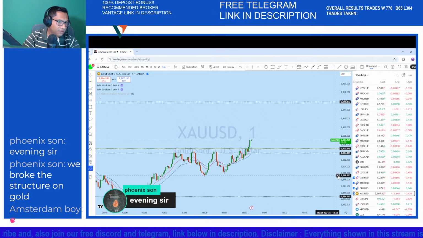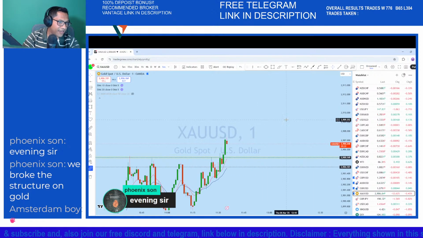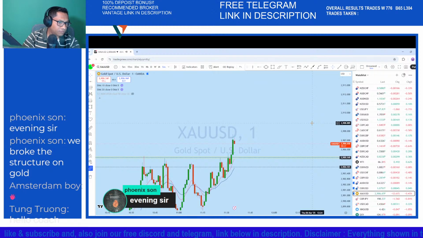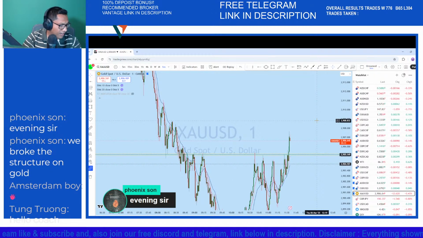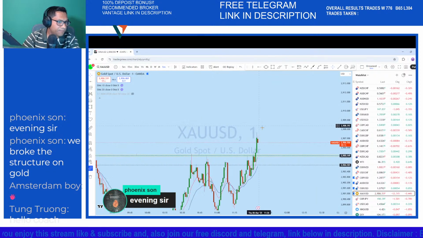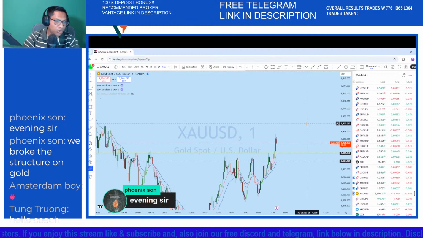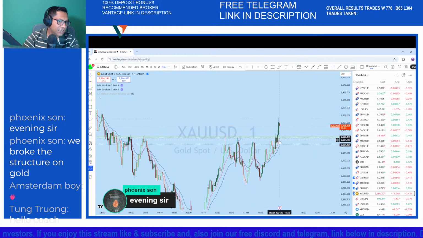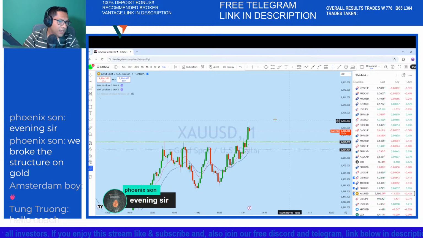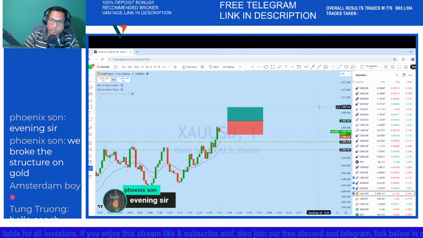So at the moment, you can see that after this breakout, the market is coming for a pullback. Here is the level where there is a break to the upside, and we want to see the price come for a pullback, and then we will be looking for entry in this market. If you look at it, you can see that this is a pretty strong bounce here, and I would like to place a buy stop here.